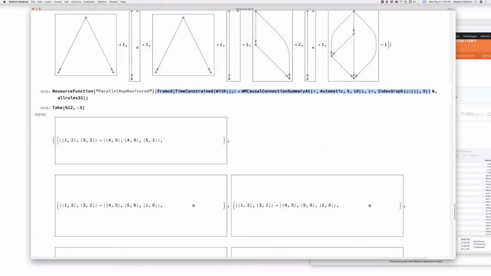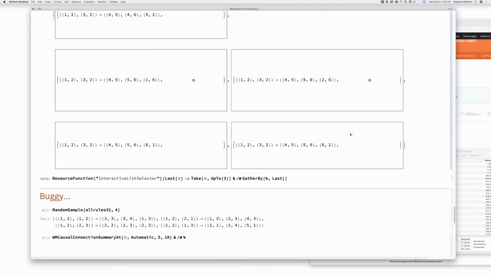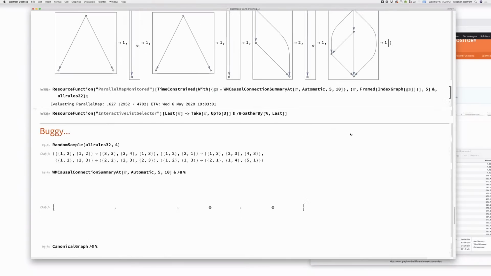Oh, I did something much stupider than that. That is embarrassing. Look what I did. I put the framed around the whole thing. Yeah, but that's what I'm asking. So the part specification should be able to... The framed is just the head, presumably, right? I know that, but let's get rid of that because that was goofy. That should have been just for the graph there. Right, but that shouldn't mess up the last. Yes, it should. It was picking the last, as you say. It should have been the last of the last. Yeah. Okay. Right. That makes sense.